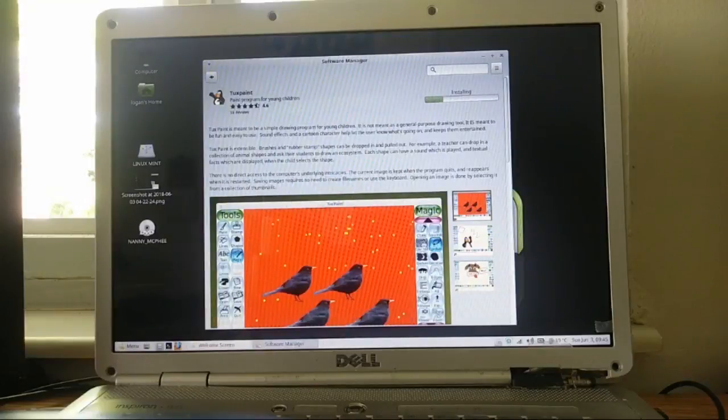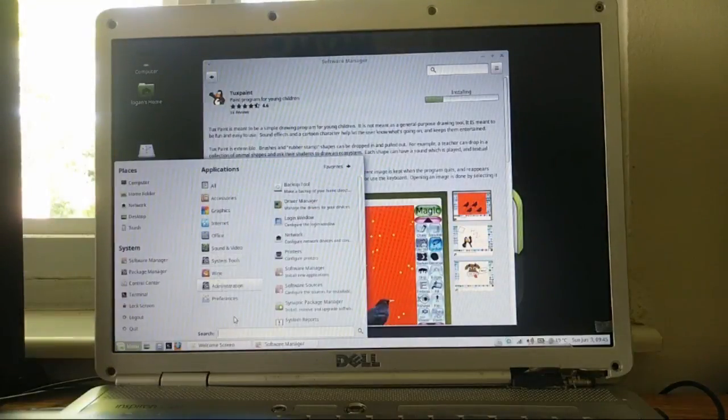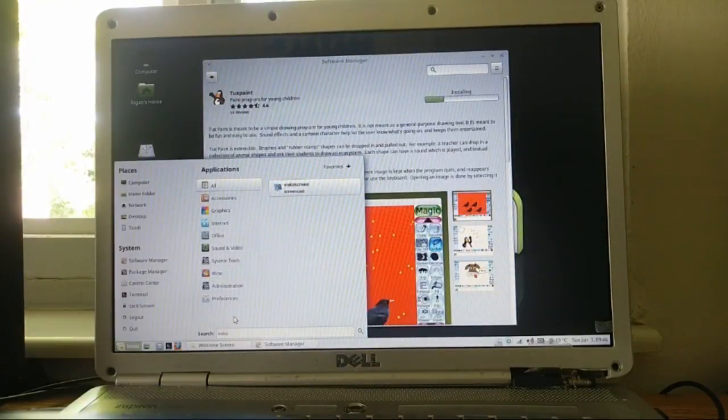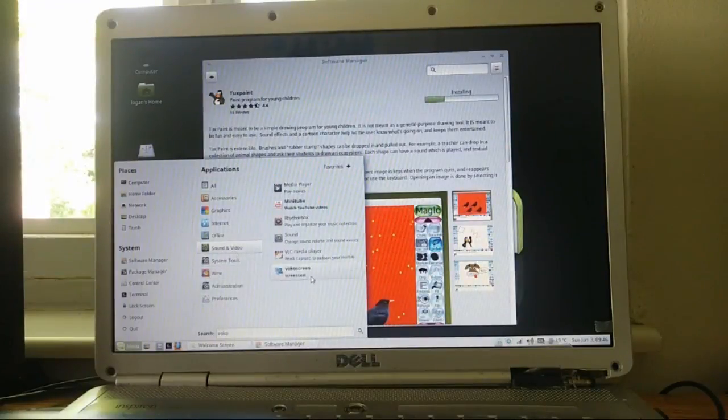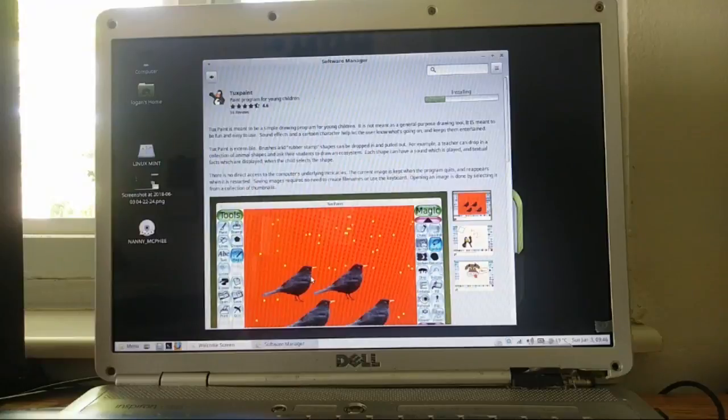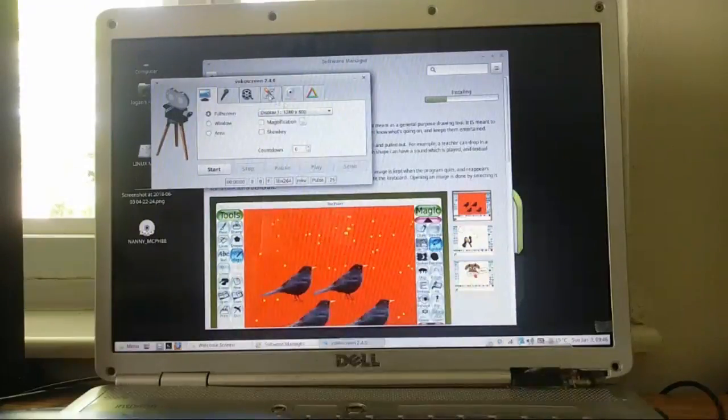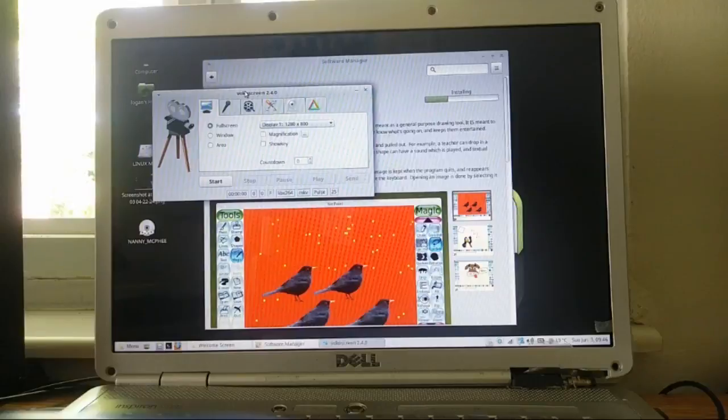I think we also got Focus Screen, which is under, let's say, Sound and Video. Yep, right there. So here's like a little screen recorder for Linux. Very nice one. I can set up my microphone.